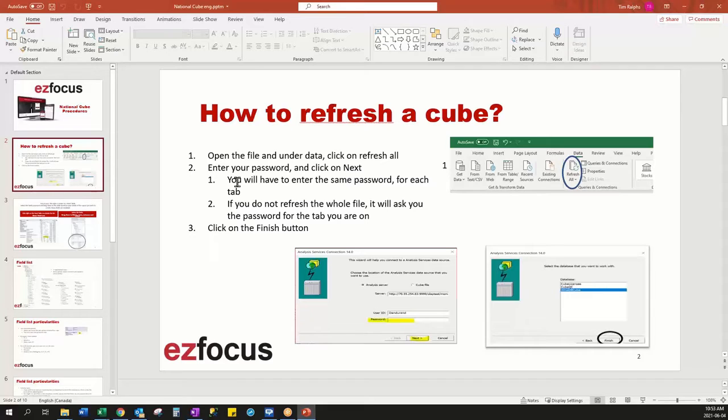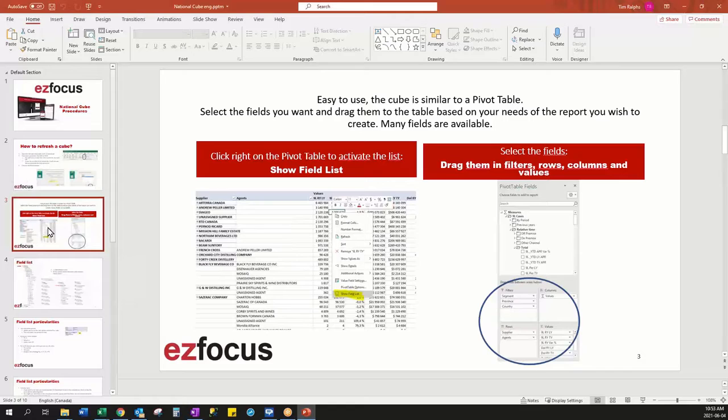When you have this file, it's linked directly to your EasyFocus agent tag database on our end. So it provides you with all of the data that we have for your agent tag. If there's any nomenclature or labeling issues that you see in the cube, like something isn't in the right brand family, you should know that that's a completely ongoing process for us.